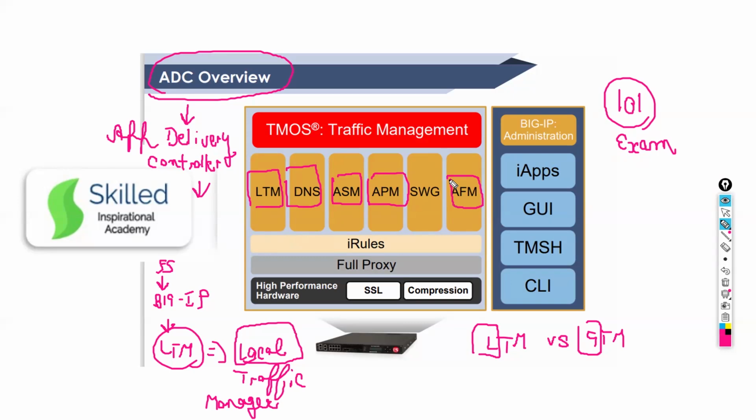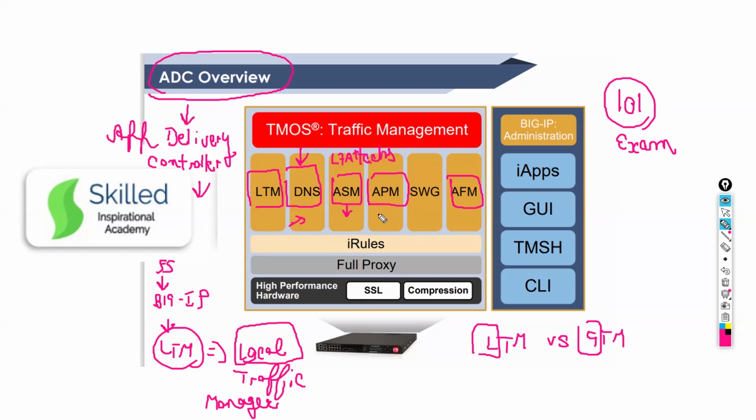So LTM is a normal load balancer for load balancing your application. It has different other features which we will be studying. DNS is called your global traffic manager, intelligent DNS. It helps you to load balance your traffic across multiple data centers. ASM is your WAF that protects from layer 7 attacks.